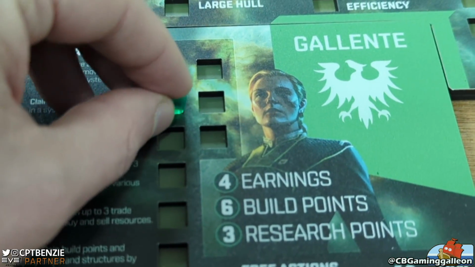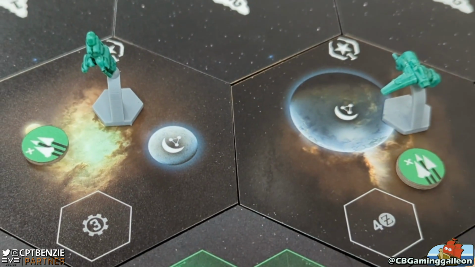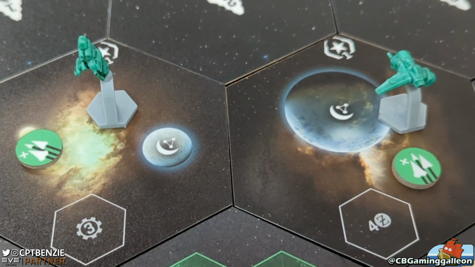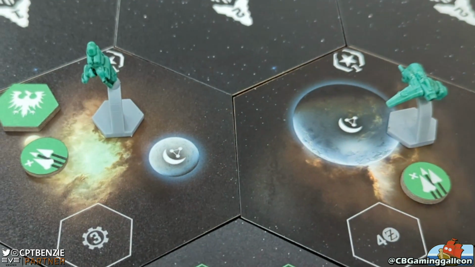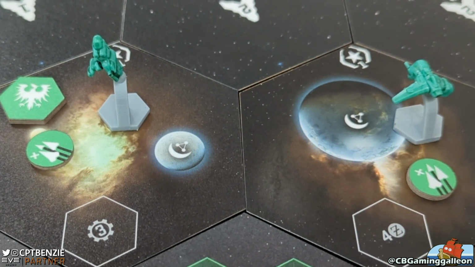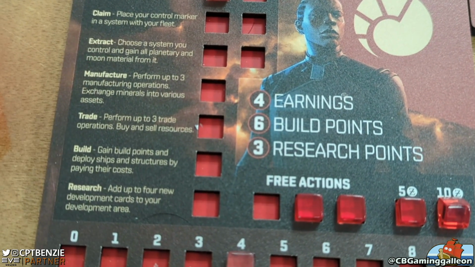Claiming is normally an action. Here, the Gallente Empire have uncovered a couple of systems that they think they'd quite like to add to the fold. Therefore, they perform the claim action and place one of these tokens to show that that now belongs to the Federation. In addition to moving and claiming, players can of course manufacture and trade as well.